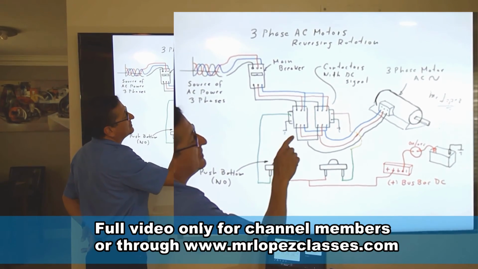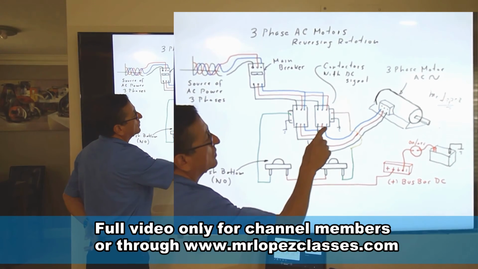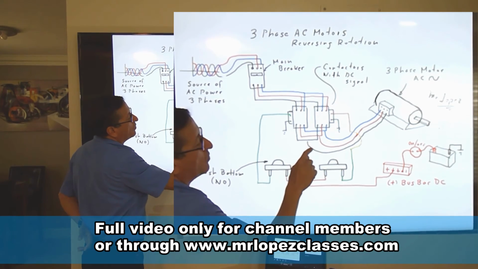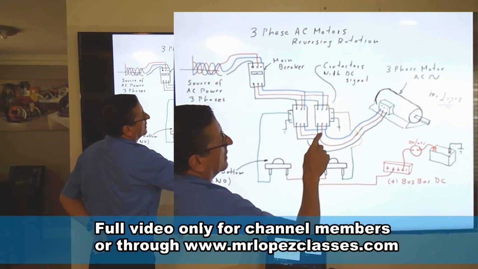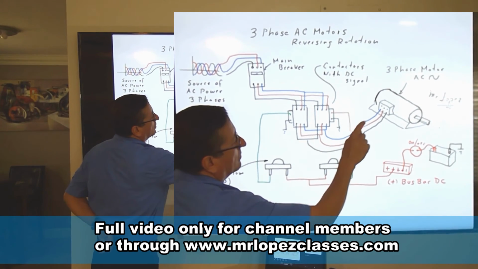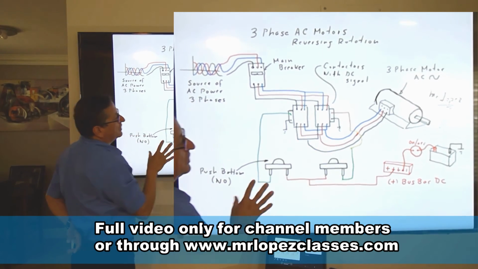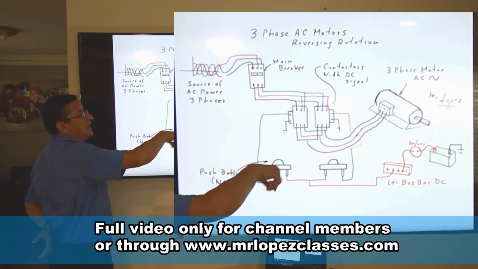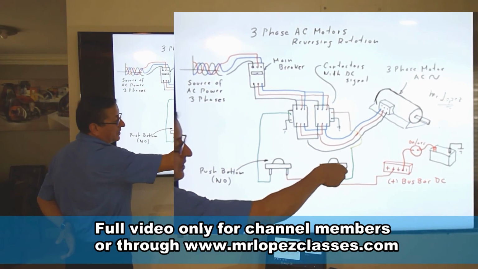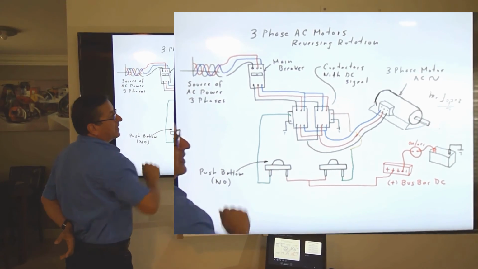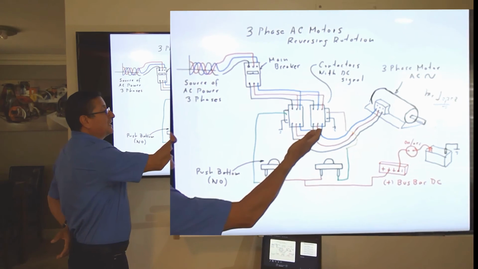And the output is exactly the same: 1 with 1, 2 with 2, and 3 with 3. The phase number 1 is the black one. The phase number 2 should be the red one. And the phase number 3 is the blue one. Those are the phases that enter the motor in order to reverse the rotation. When I press this button, I activate the clockwise contactor. When I press the second push button, I activate the counterclockwise contactor. This is the procedure to use contactors.